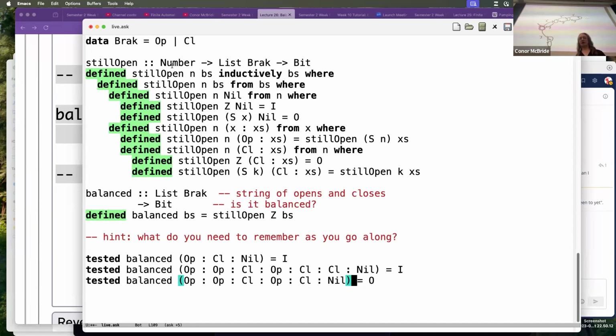So let's go back to here. Here's a DFA with two states.